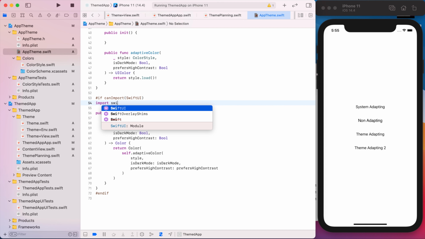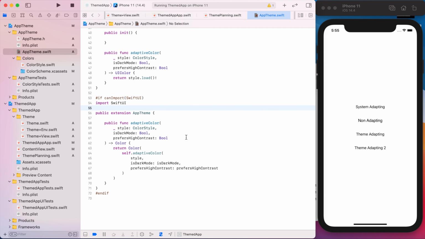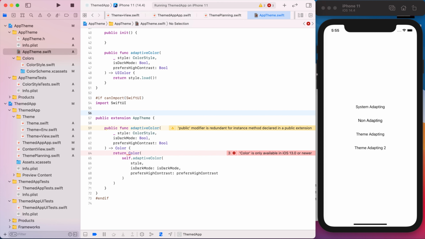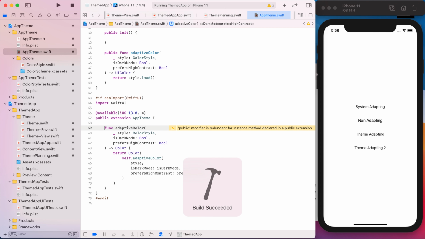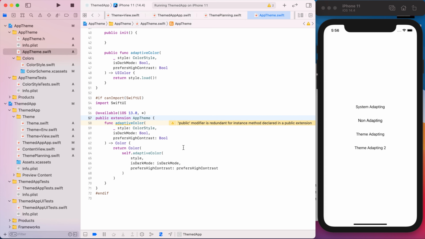And import it. And then since SwiftUI is iOS 13 only, we'll mark this whole thing as iOS 13. And that should fix all our issues here.